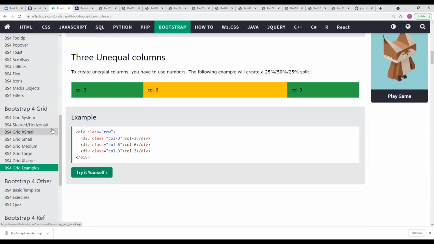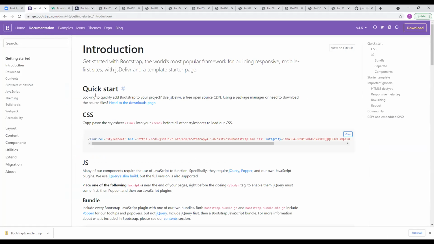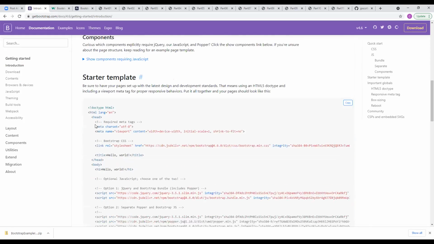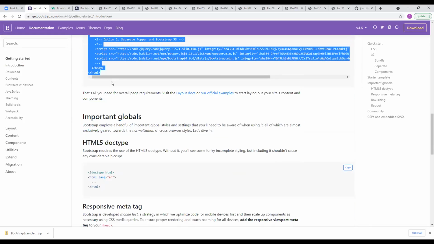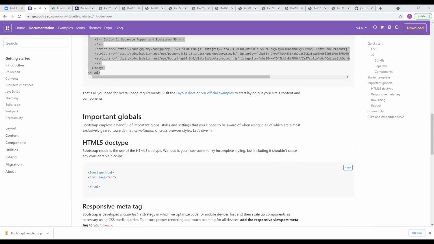Now, one thing that we looked at, because we're going to take a break in 1 minute, one thing we looked at over here last time was we grabbed this starter template. So I'm going to grab that. I'm going to copy it to the clipboard. And even if you can't see it right now, don't worry about it. You will after the break. And I'm going to paste it in. All right. It is 9:50.